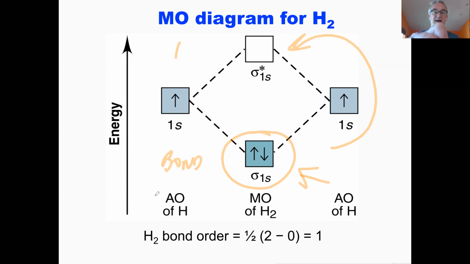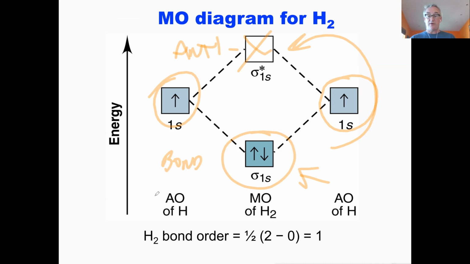This is my anti-bonding. Well, I've only got 2 electrons. I got this one and I got this one, and you're adding all of them together. So I've only got 2. So I go 1, 2, that's it. And so I've got 2 electrons in a bonding orbital, and I got none in an anti-bonding orbital.